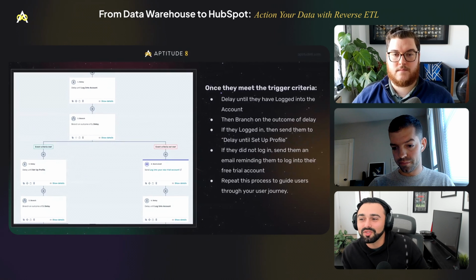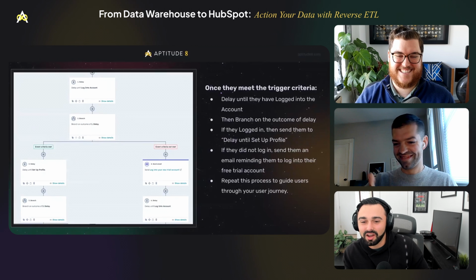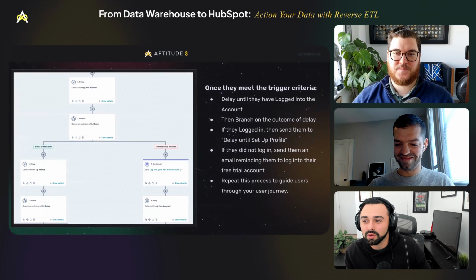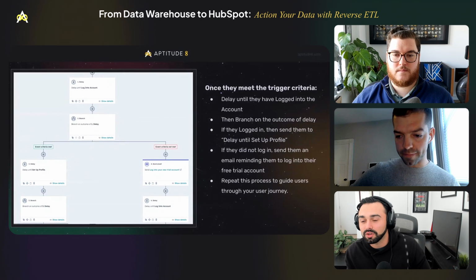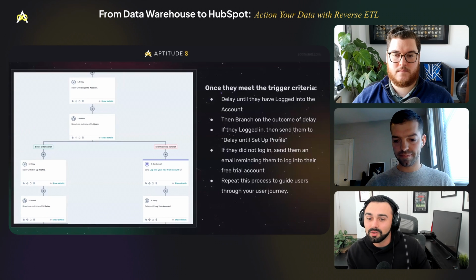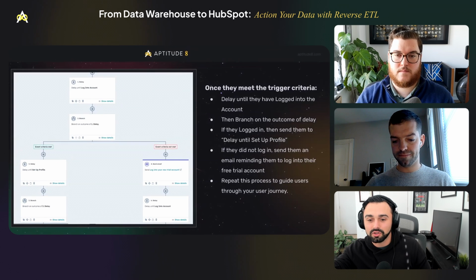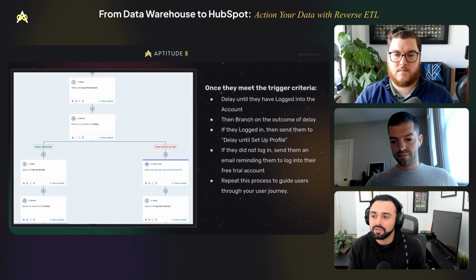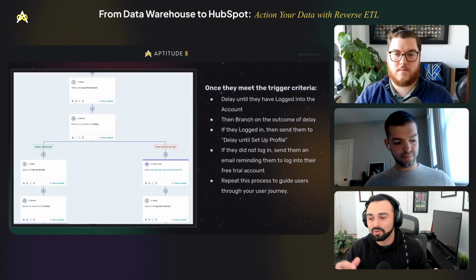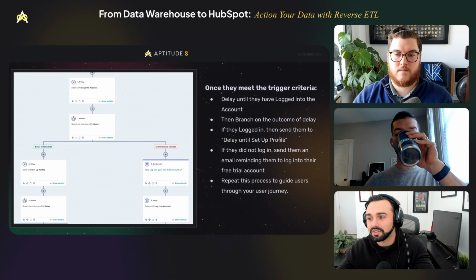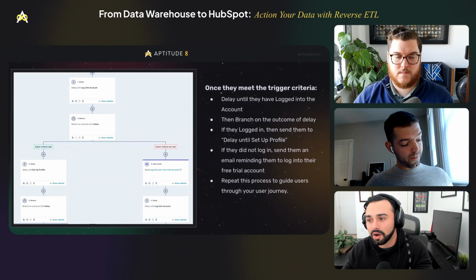That is the perfect tee up to my point, Rob. You can not only send in events, but you can also send in things like synthetic events, where maybe you have a propensity model, right? Where someone reaches a certain propensity. Well, Hightouch can send that in as an event, right? So you can say propensity reached. So maybe you have someone waiting until a certain churn score has been hit or something like that, right? You can just take all of the signals that are in your warehouse and you get a UI to then mess around and figure out how you want the data to make it in here to make these journeys more powerful.